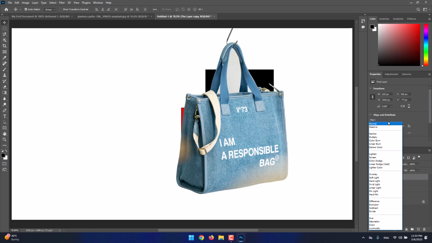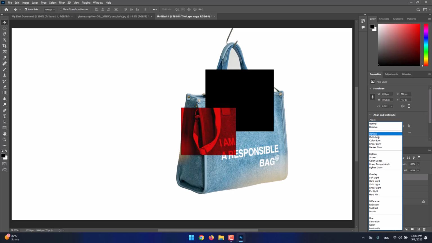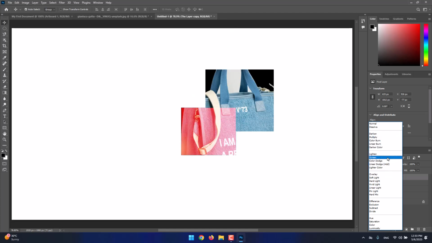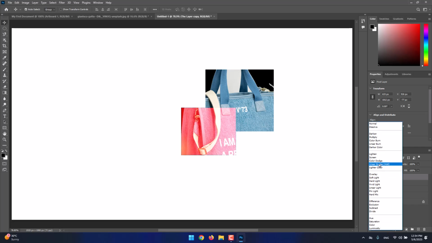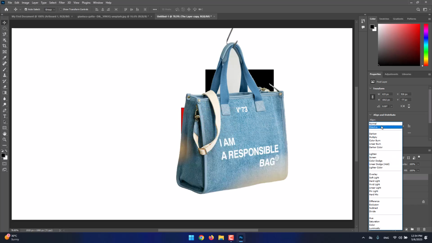But I can change it to each of these options that we have. We can use multiply, darken, color burn, linear burn, or anything like that. And as you see, our photos will be blended to each other. And this is another power of this layers panel we're talking about. Layers is very important, and you are seeing the importance. One of them is the blend modes that we have over here. So I set it back to normal.